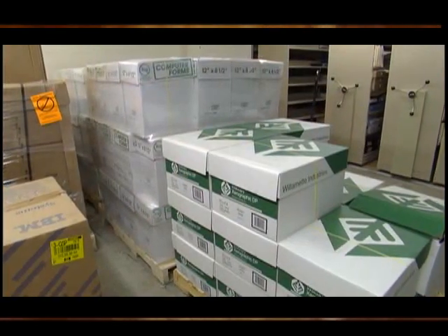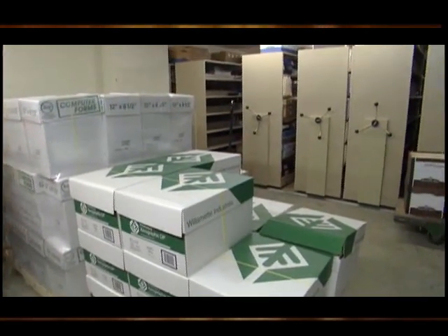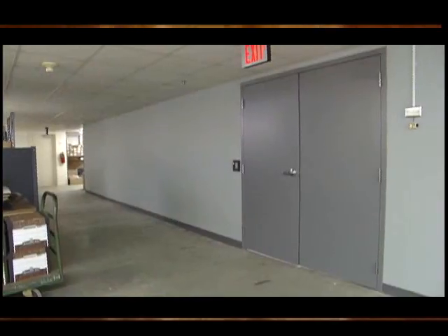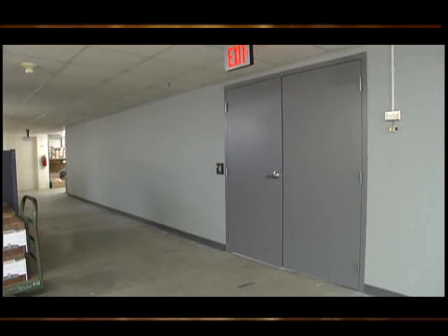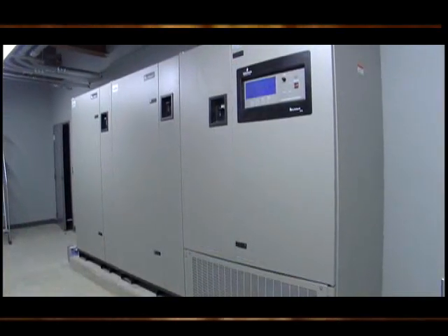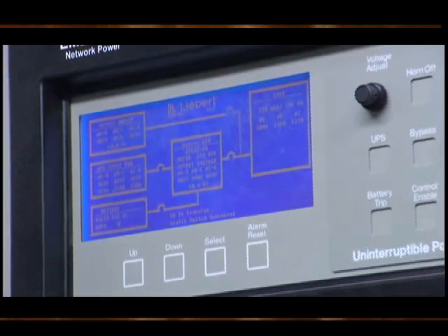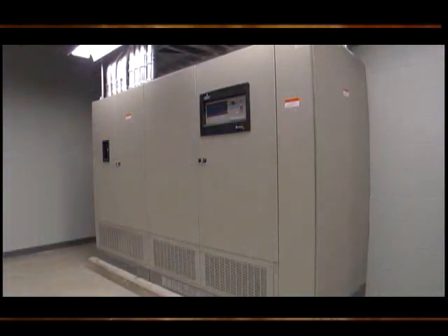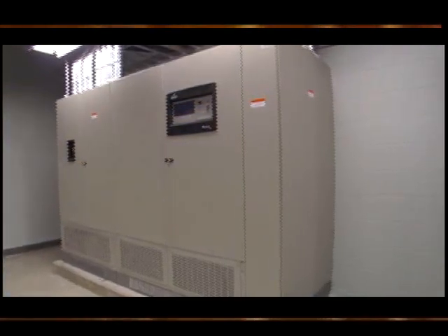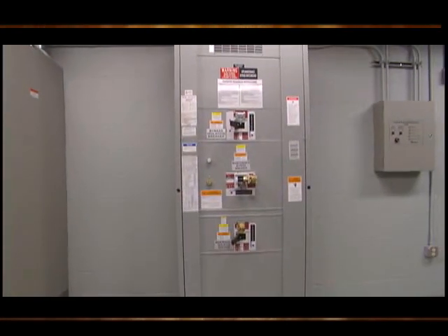What we are looking at now is a large empty space in our basement where we can build out future power areas. As we swing to the right, you will see where our new power protection gear has been installed on the other side of that wall. We are now in the room that has the small UPS — the one that runs our enterprise gear, around 225 kilovolt amps of protection. Now we are looking at the larger UPS, which is 750 kilowatts, providing protection for all of our high performance gear. Its bypass switches use one of these Kirk key systems.